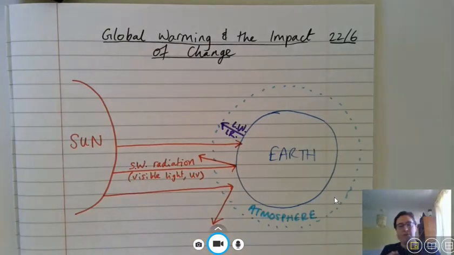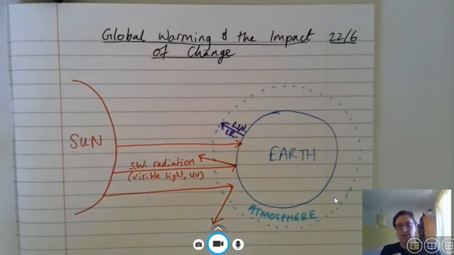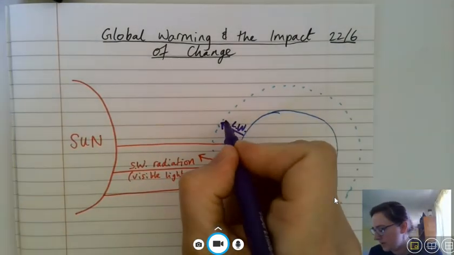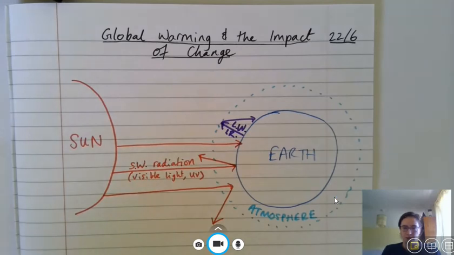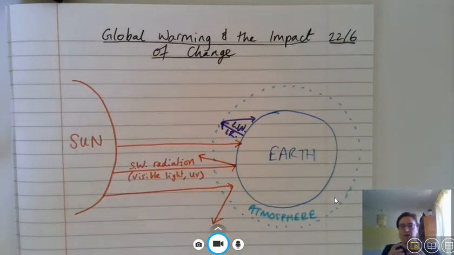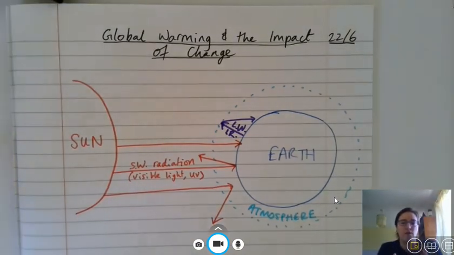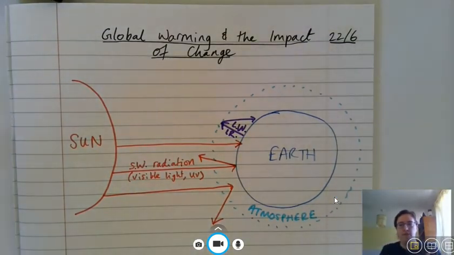And what happens with this is the greenhouse gases in our atmosphere actually absorb some of that. And what we find is that that long wave radiation, that energy, is essentially trapped within our atmosphere because the greenhouse gases have caused it to be absorbed. And when they absorb that energy, those gases become a greater temperature. Essentially, we have this increase in temperature in these gases within our atmosphere, and that causes our whole atmosphere, our whole planet, to warm up.